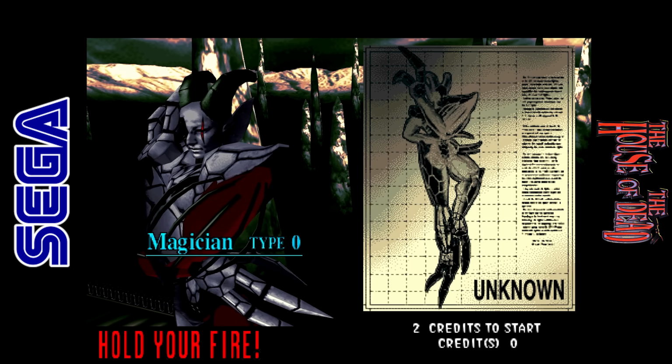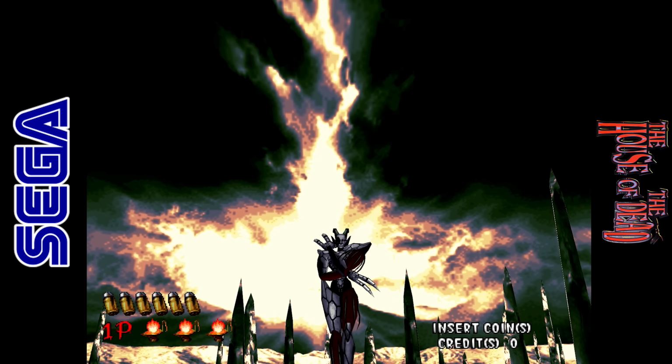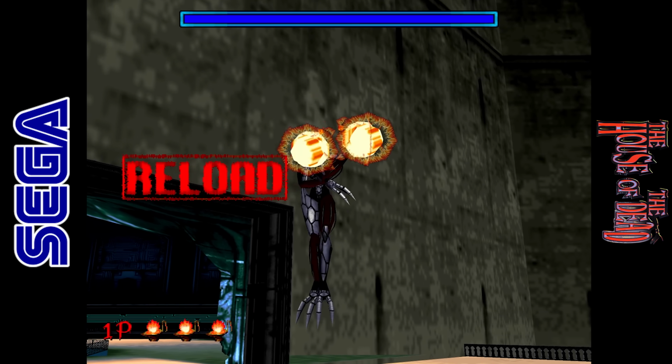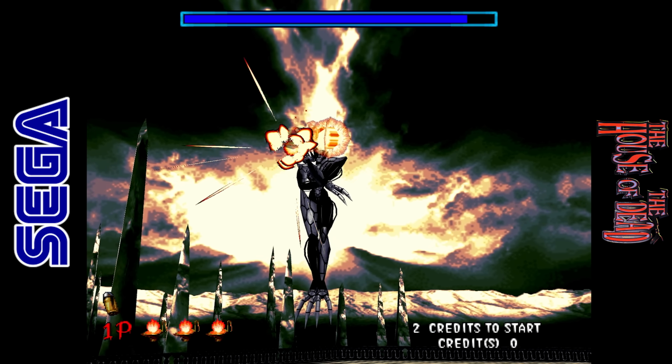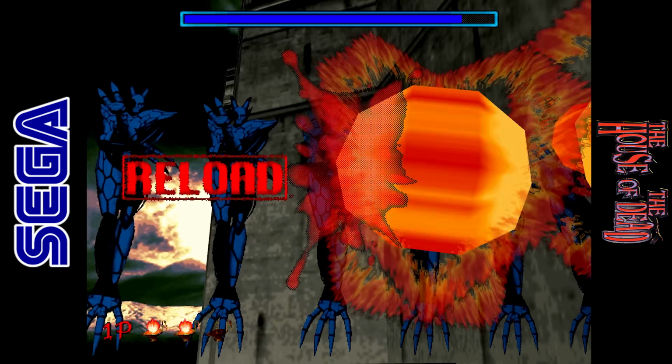Magician's weakness is unknown, but if I had to guess, I'd say aim at its pulsating arms and legs. Magician will quickly slide left and right across the screen, and then follow up with tossing fireballs. I tried my best to shoot down the fireballs first before attacking Magician, but this boss leaves you little time to attack and is much harder than the rest.